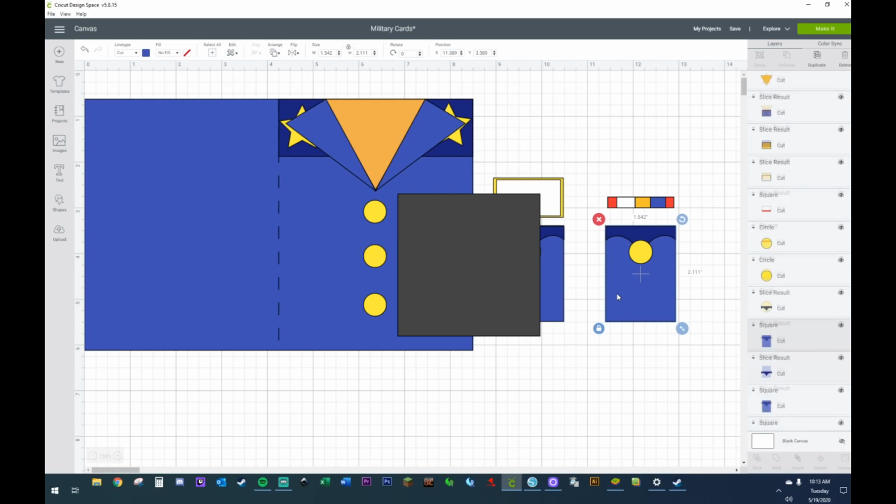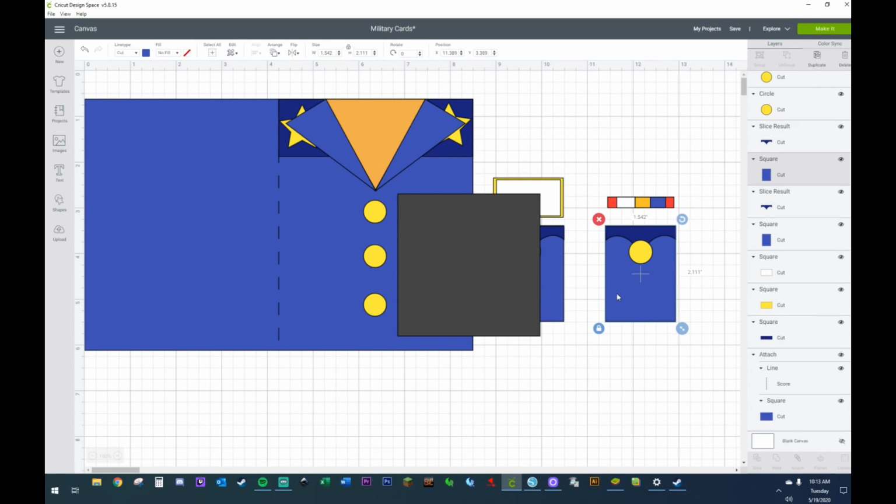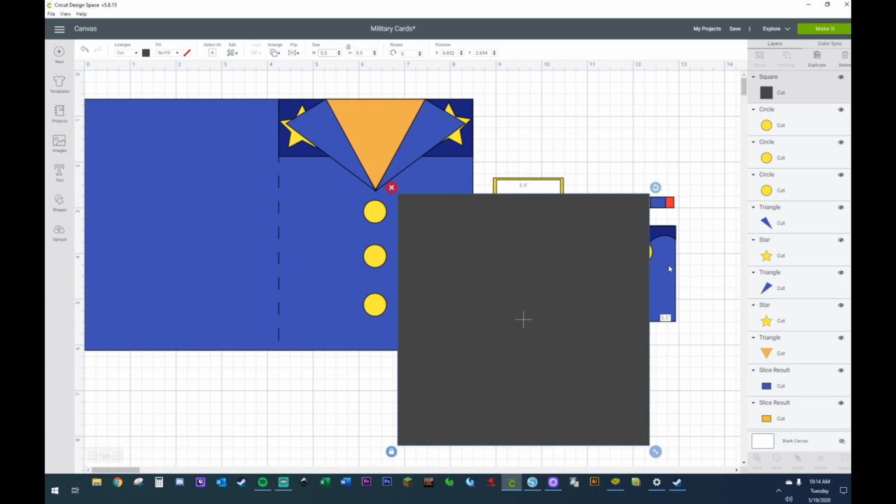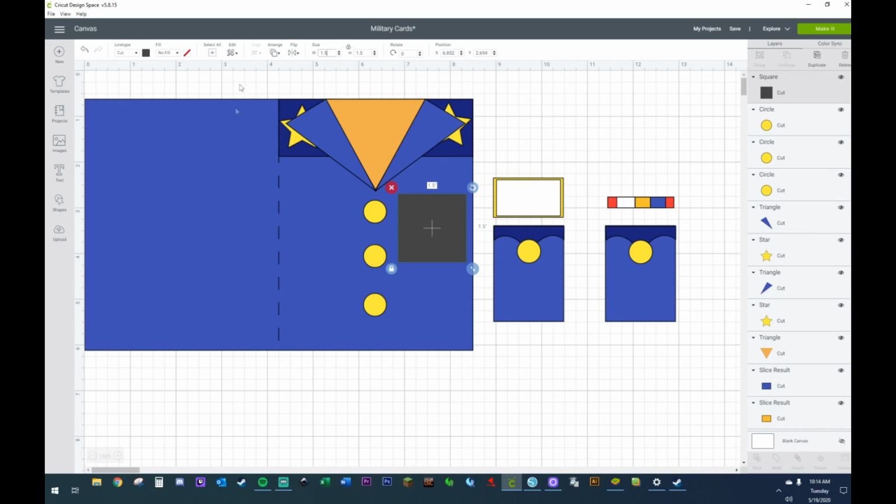All right, let's see what size I did this. I did this for 1.5 by 2.1. Let's see if I can do that again. Oh wait, no. 1.5. My bad. All right. Take that off the lock and do 2.1. Yeah, there we go. That looks pretty good so far. Oh. Yeah, that's fine. All right, I'm going to duplicate it over here.